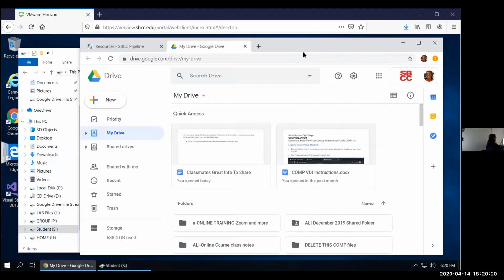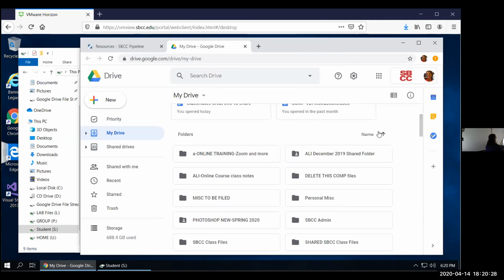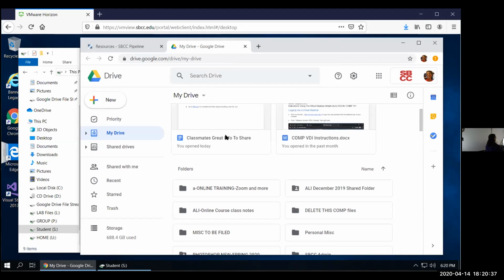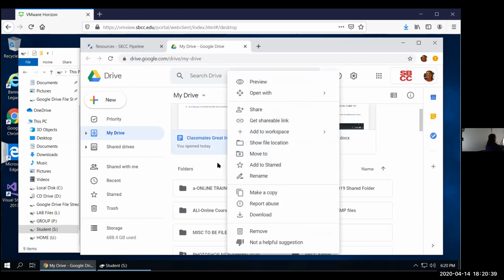That would be easy. Or inside of your Google Drive, you need to say that you want to upload something, okay? So in your Google Drive, you can go ahead and click on any place over here. Like you can right click anywhere, not maybe on a file that exists. If I do that, that wouldn't make sense.